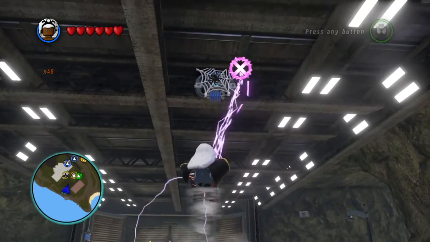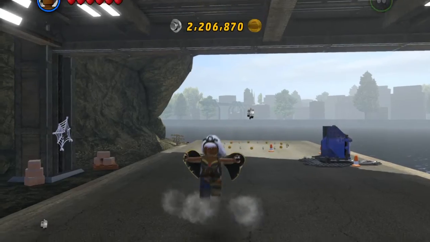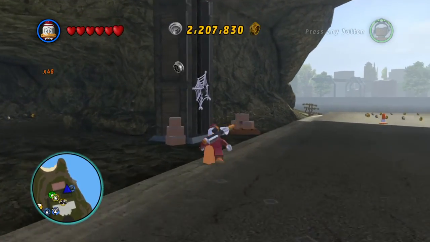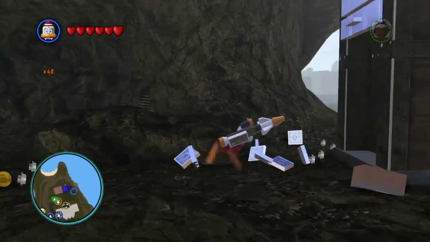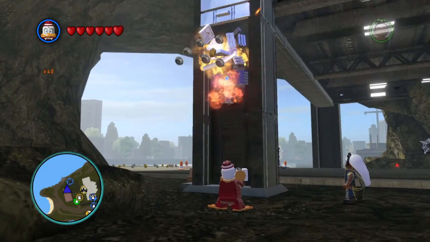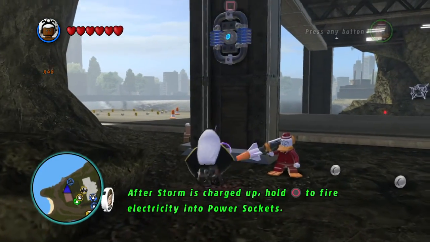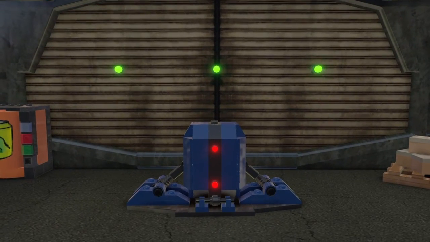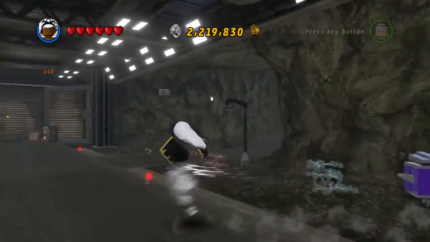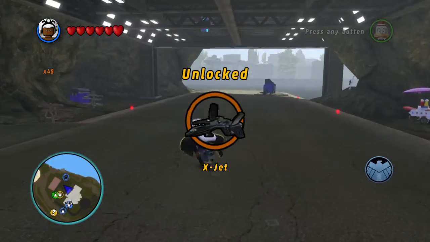Alright, turn. And light that sucker up. Boom. And let's turn it dark. Boom. Okay, what have we destroyed? No, oh wait. Alright, bam. Alright, and power up. There we go. And wrap. Go over here. Bam, the X-Jet is ours.